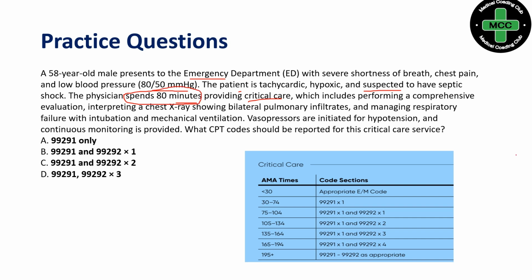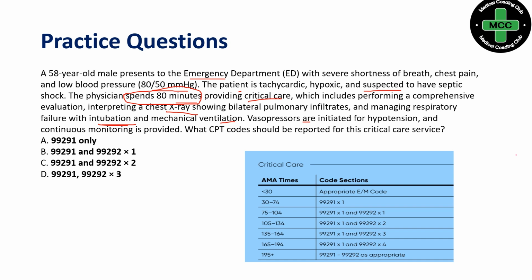And with that you can see other procedures they have performed, like chest x-ray, and ventilation, intubation. So there are other services also they have performed. As you know, once you have other procedures, you have to check whether those other services are included or not. So if you see, chest x-ray is included, ventilation management is included, and intubation is also included with the critical care. So let's focus on the critical care question.